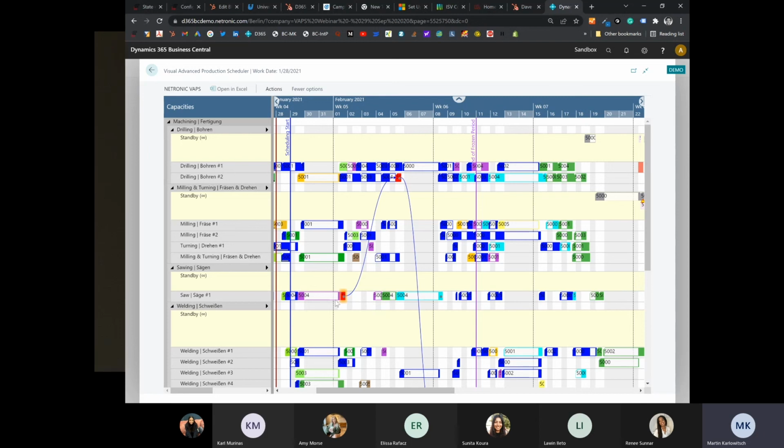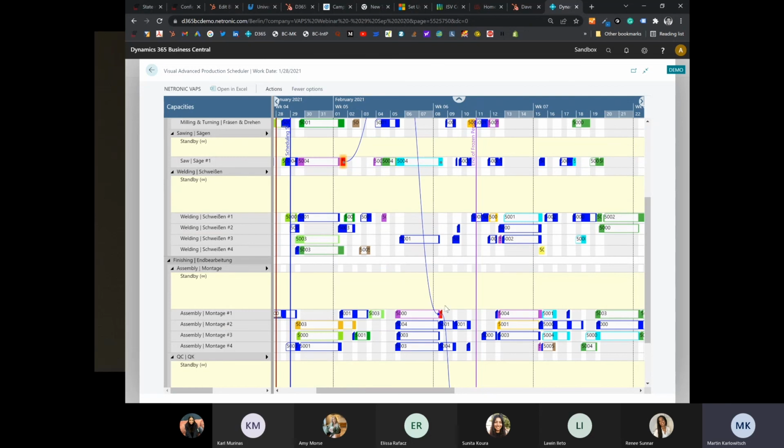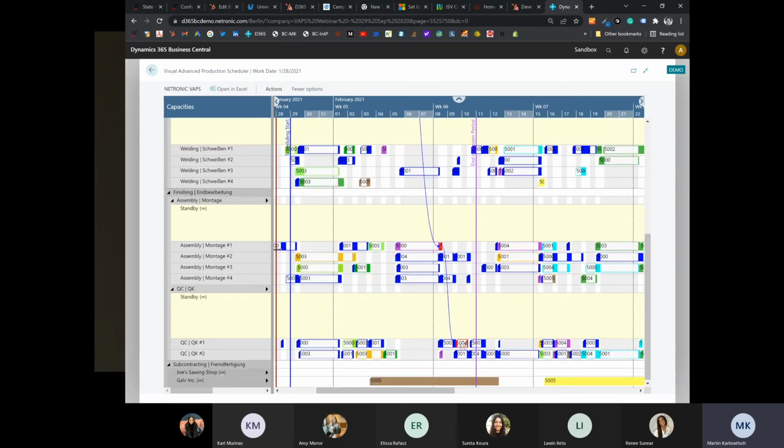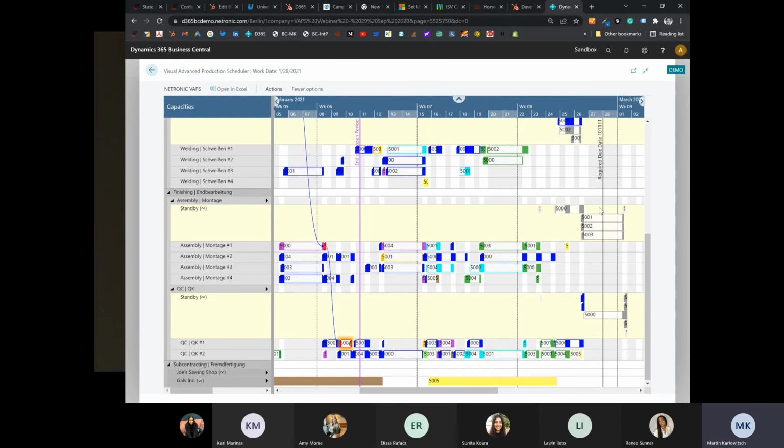And then you see it finds the free spot on the saw. There is some free spot here on drilling 2, which is an allowed machine. And as we are finished here way earlier than we were before on drilling 1, we can use some idle capacity in the assembly department earlier, and we can use some idle capacity on the quality control earlier, so that now instead of finishing late after the due date, we now finish really in time.